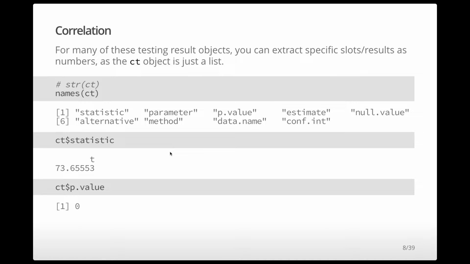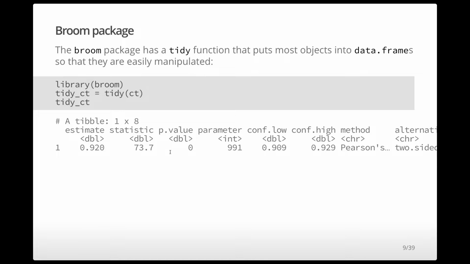Now, we show you this because if you do certain testing in R, it might not give you an object that makes sense to you, right? A data frame or tibble, which is what we pretty much trained you to do. So there is a helpful function called tidy in the broom package. So I know we've talked about a lot of different packages here, and it's hard sometimes to keep in your head what functions are from what package. So again, we recommend loading up the tidyverse first. Broom, I don't believe is in that, which is kind of a shame. But there is a package called tidyr in the tidyverse, but that's not where the tidy function is. It's in the broom package.